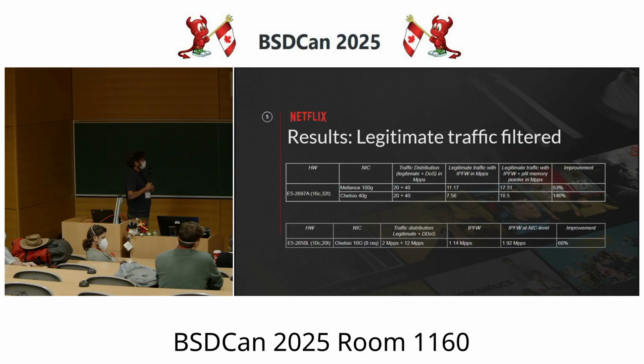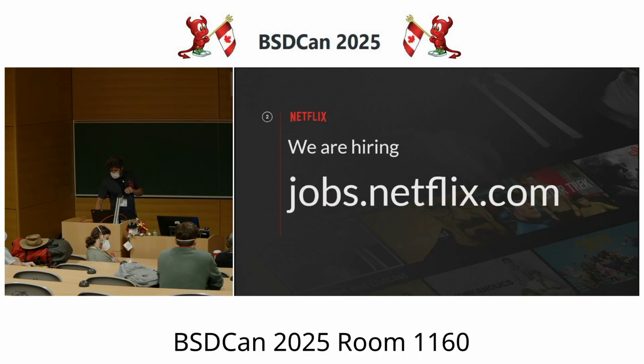But the best gain was on the older hardware we have. I made this bench 5 years ago, so it was still a very old server, with old 10 gigabit, and we can see quite a large improvement. So it means that if you have a public-facing internet server, with this kind of feature, it's very interesting to have a high packet rate DDoS protection, stuff like that. I think that's it for my slides. Oh, yes, we are hiring. Just go to Netflix.com, search for FreeBSD or OpenConnect, and that's it.